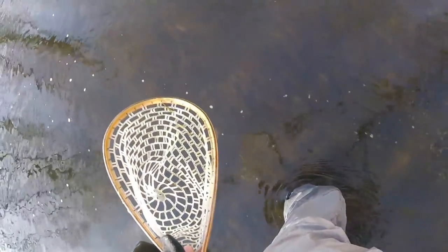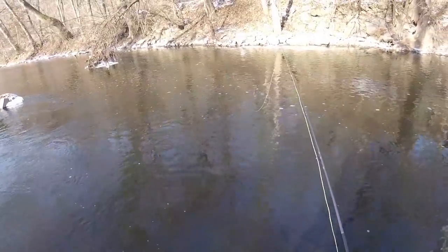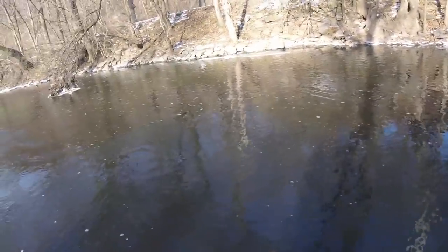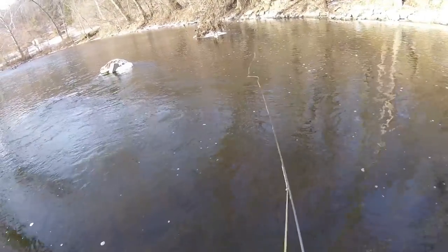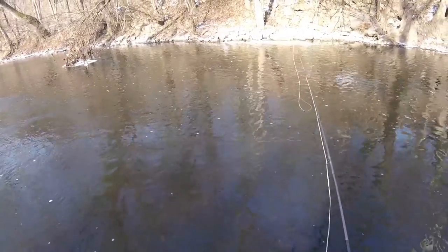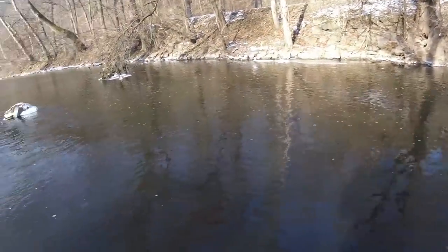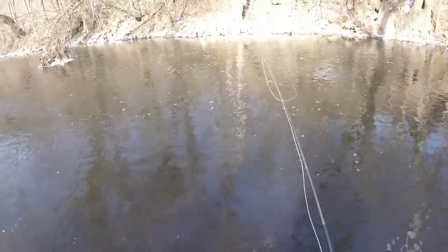Awesome. So I said I had to practice what I preach. Second cast in there, boom. Well, let's see if it still works. See if I can hook on to another one. Look at that. Two casts, two fish. Oh, he got off. Nuts. Okay, let's try it again. Third cast. There you go. I don't know what that was, maybe a snag. But I think that's my third fish on the pink Globug.